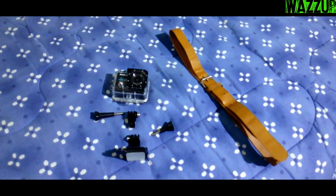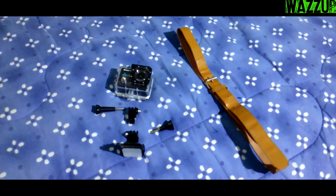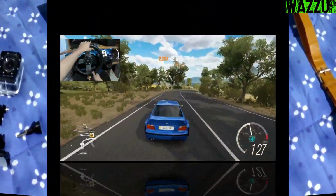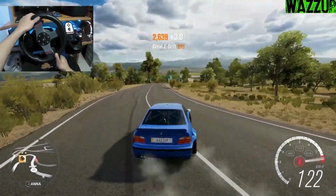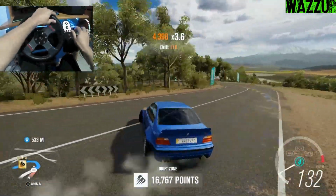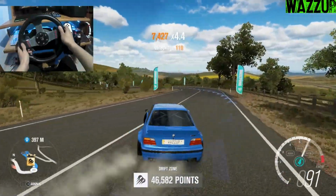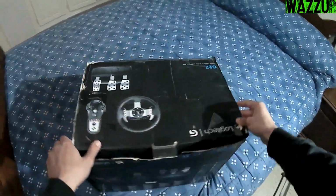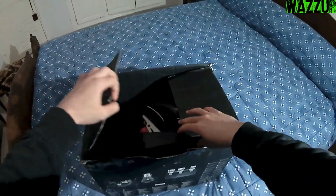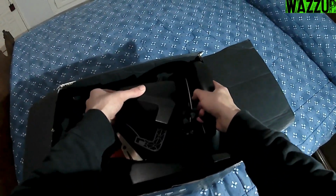So today I'm going to show you how to make a homemade chest mount for an action camera that costs you $0. You can use it for wheel cam, or maybe unboxing videos, or maybe tutorial videos.